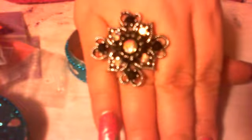So I'll be wearing it throughout the whole swap. Thank you so much for that. And I love, love, love this. This is one of my favorite colors, because it's purple and light blue. I love light blue. So I will be using this for mixes that I use on a daily basis or whatever. I love this. Oh my god. And I'm loving my ring.